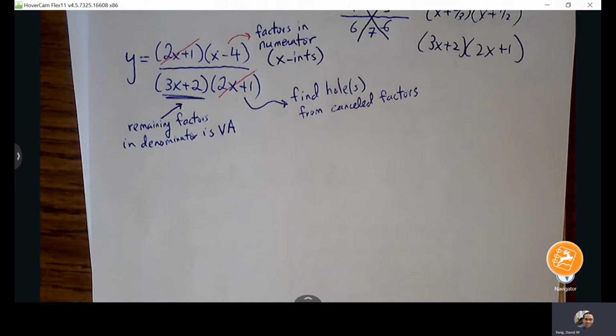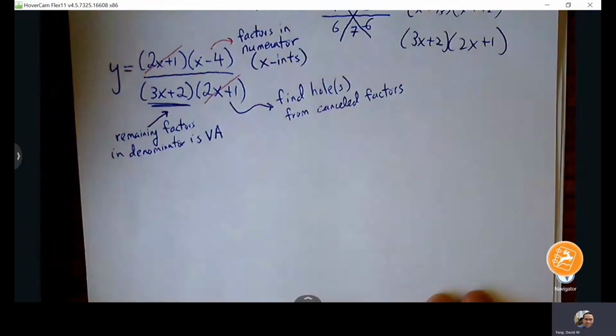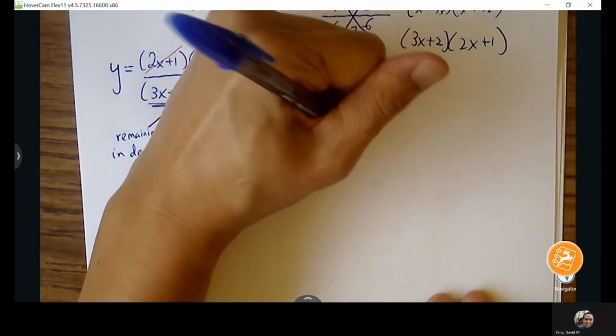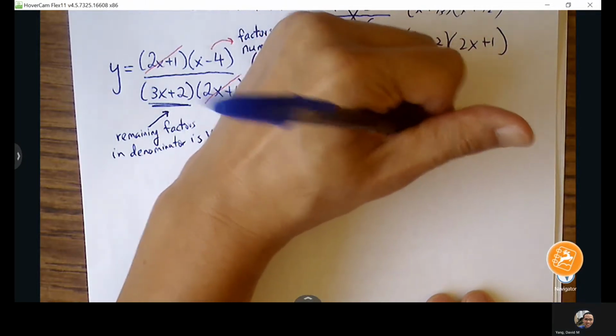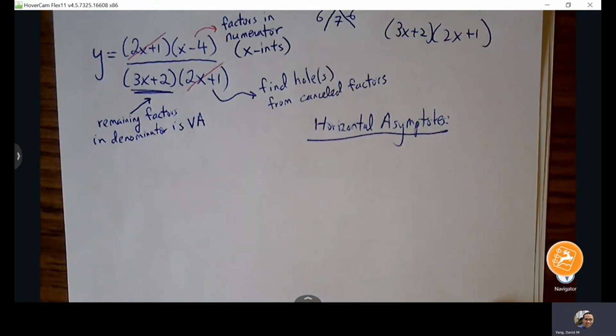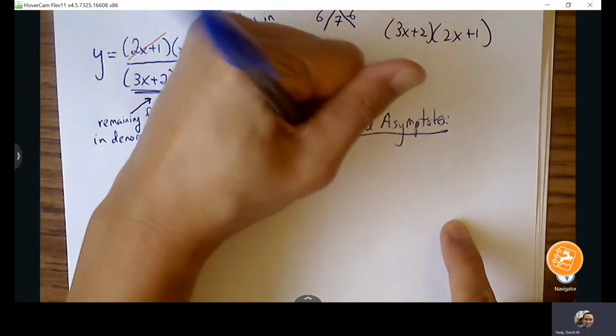Okay, so I'm kind of giving you notes as we are working through this example. And I also want to give you some notes about how to find horizontal asymptotes. Okay, so I'll put this off to the side. So the strategy to find horizontal asymptotes, right? These are going to be these hidden lines where the graph is going to kind of flatten out as it exits the graph, right? Where's that line, that imaginary line where the graph is kind of that ceiling or that floor that the graph will never reach the other side of? We do this by comparing degrees between numerator and denominator.